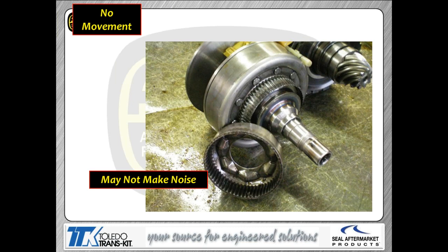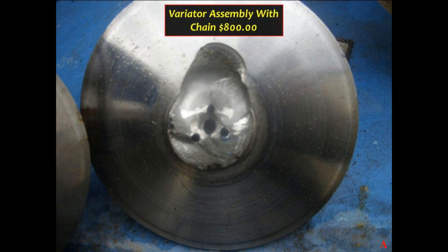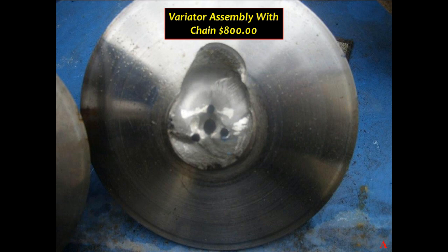This is the torque sensor. This is what they do. So if you've got a no movement situation, usually it's one of two things. Usually it's either the torque sensor itself has given up the ghost, like we're showing you here, or you busted the variator shaft, like I'm showing you right here. Either instance, that means it's going to be pretty expensive to you.